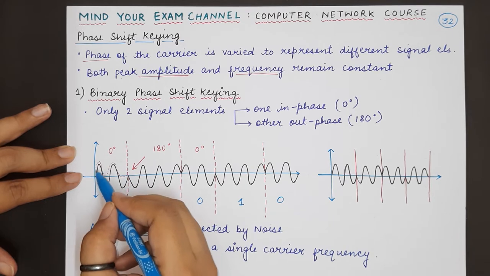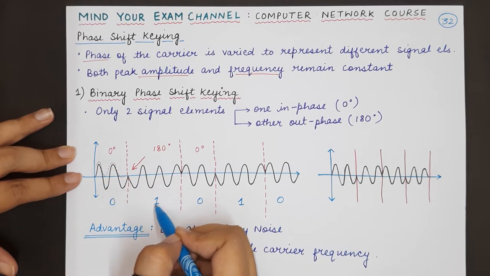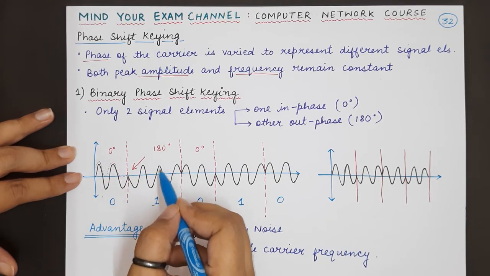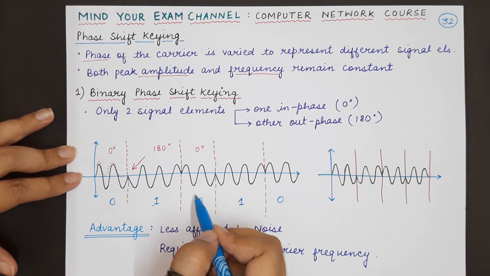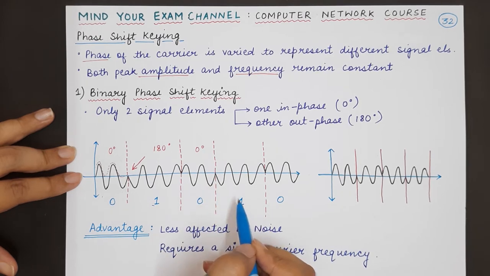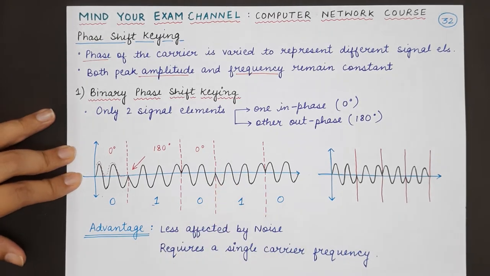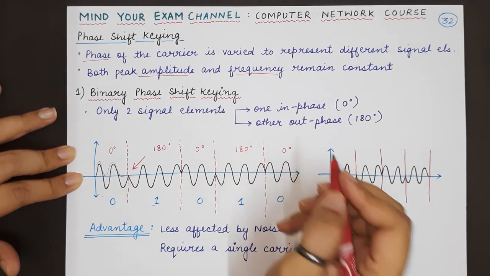For 0 bit, we are representing the original carrier signal with the 0 degree phase. For 1, the phase is getting changed and it is now becoming 180 degrees. Then again for 0, the original phase. Then for 1, the phase is changed to 180 degrees and again 0 degrees.